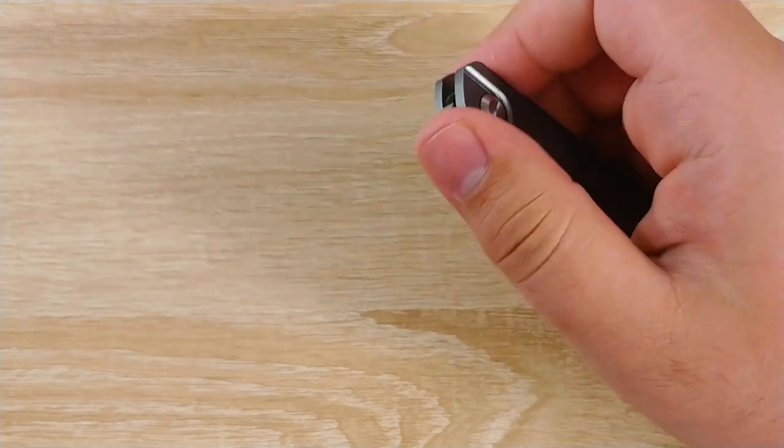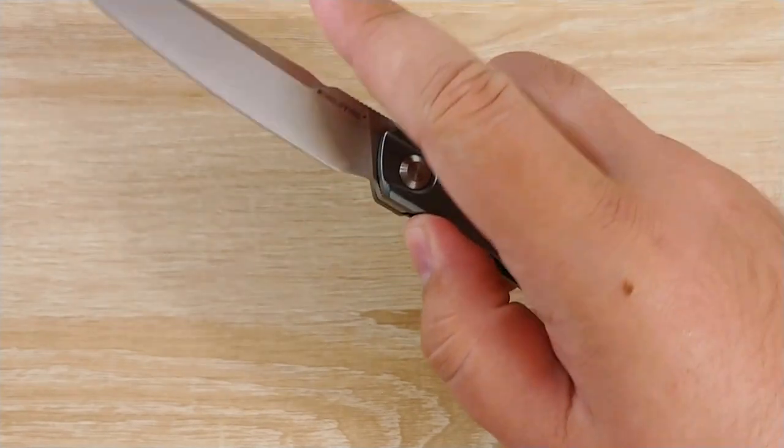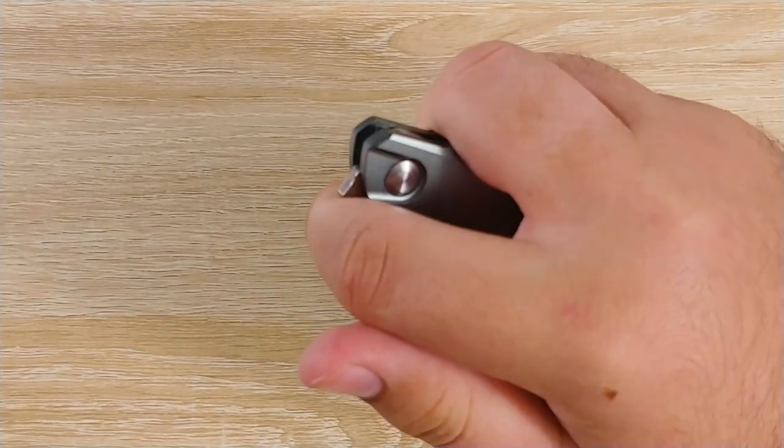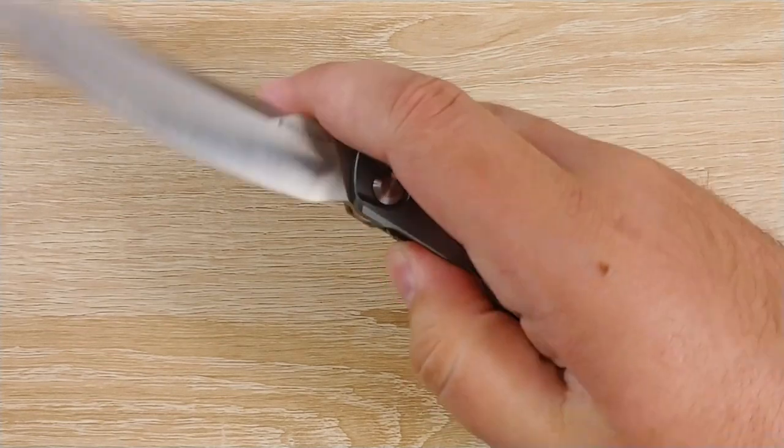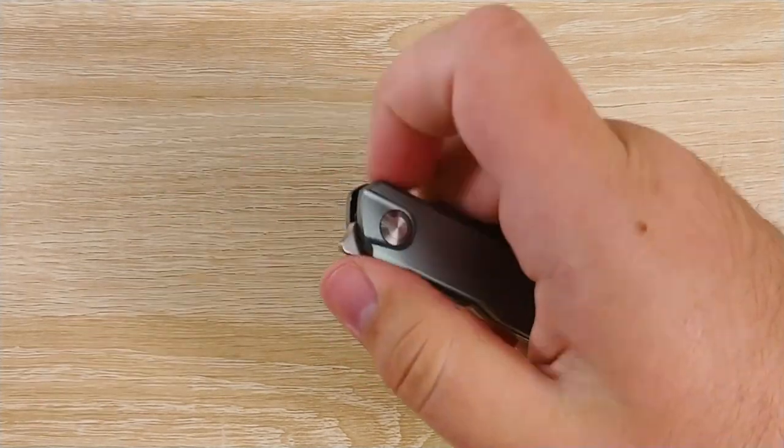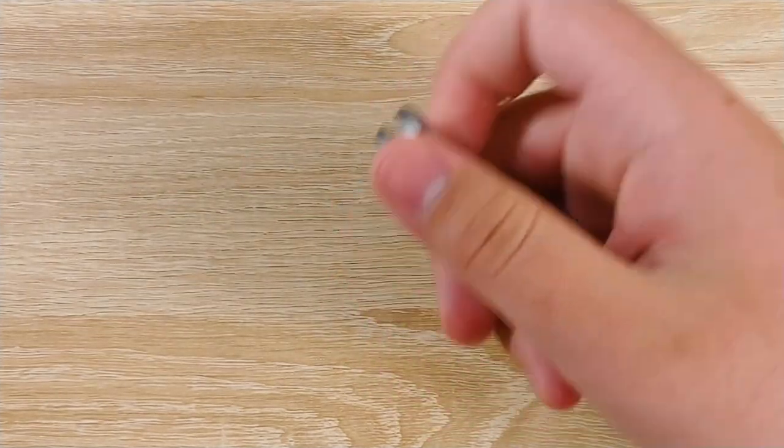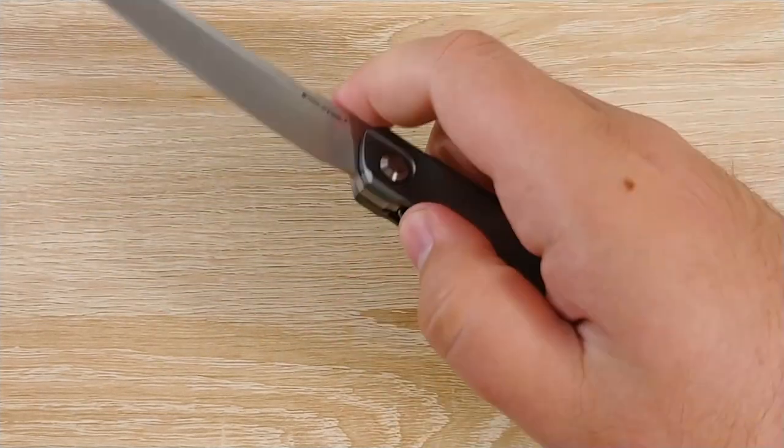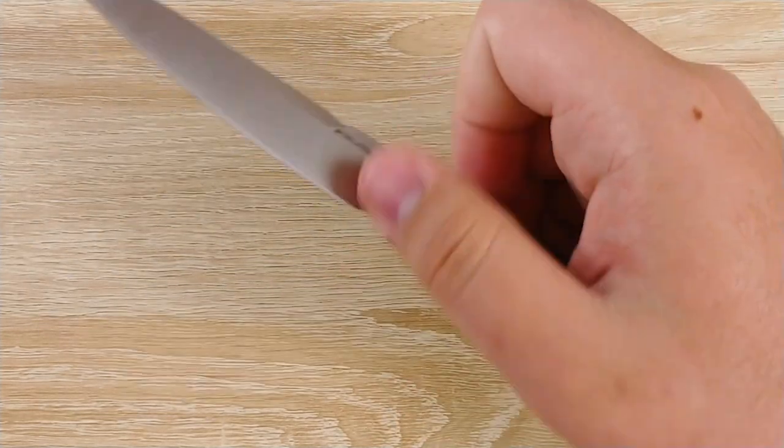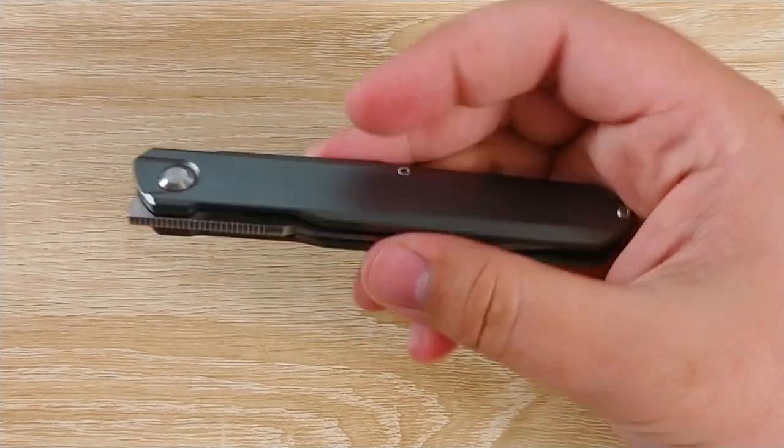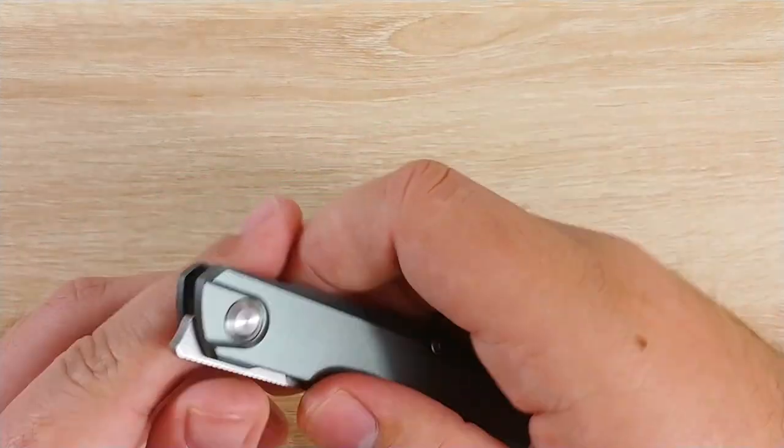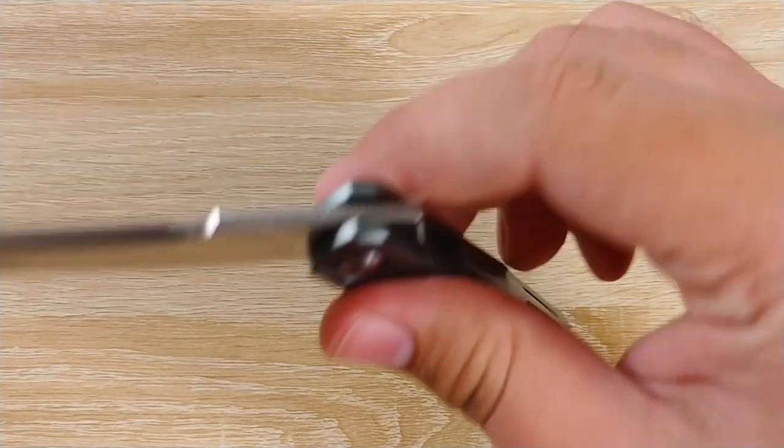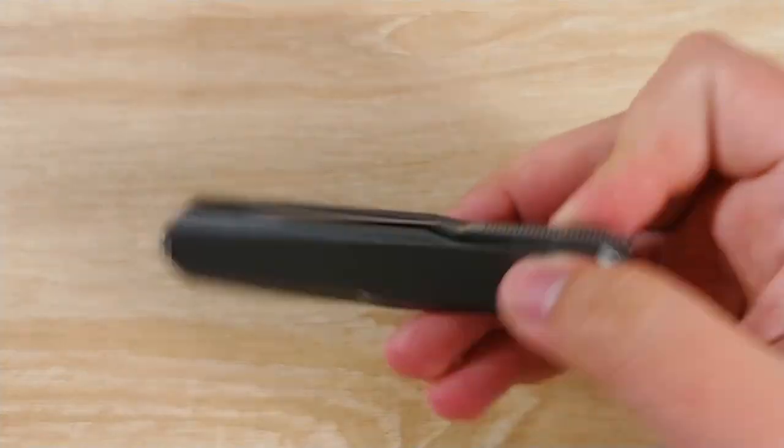One thing I find for me when fiddling, if I open it, I'm closing it with my pointer finger. I can just bring my pointer finger right back around, kind of like this. Flip it open and just do that continuously. Once you get used to it, it's very simple to open and very fun to play with in my opinion. This has become a favorite fidget knife of mine just because of the action, the smoothness, and the reliability and the deployment. And it does drop shut with a little bit of encouragement.